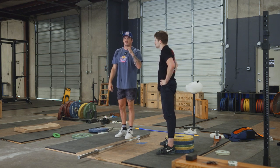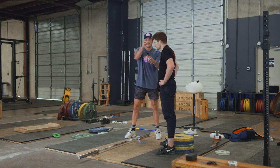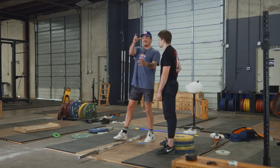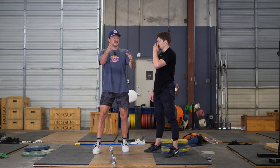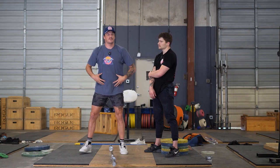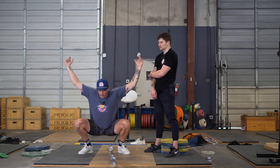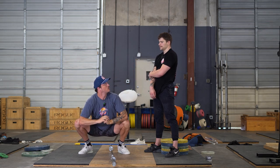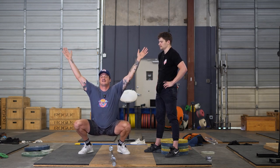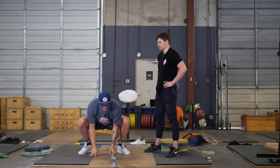It's very important that you guys understand that it's not just about having a vertical chest, because if you noticed, Dylan had to not have a vertical torso angle, at least. His posture was really good, but he actually came forward like this. In the bottom position of the snatch, when you're training it, you need to work on being able to have a slight angle and then being able to put the bar over the base of your skull. It's not just sitting vertical so that you can have the bar over the base of your skull. See? You can come forward like this as long as you are able to go up like this. So that's what we're working on.